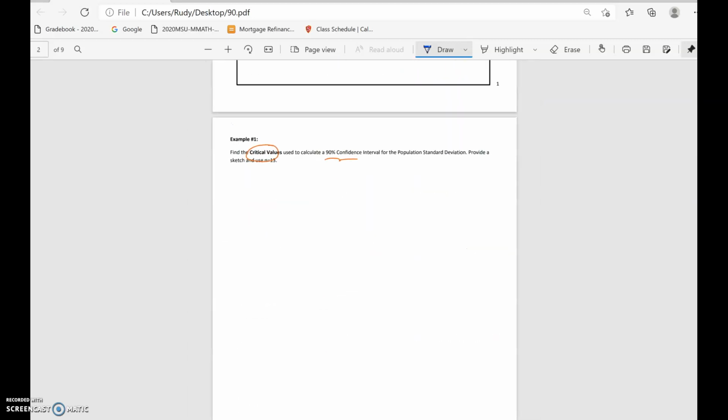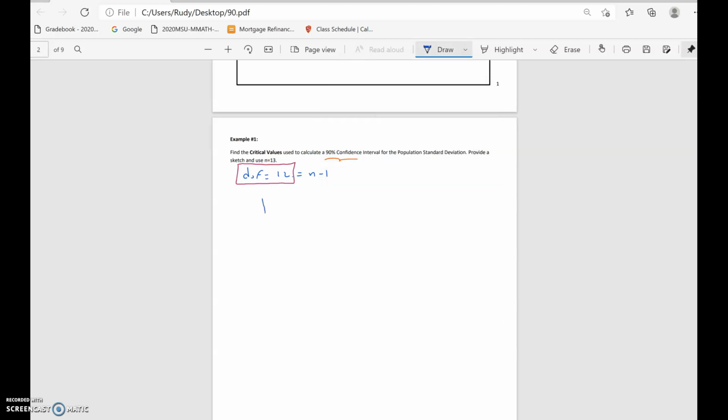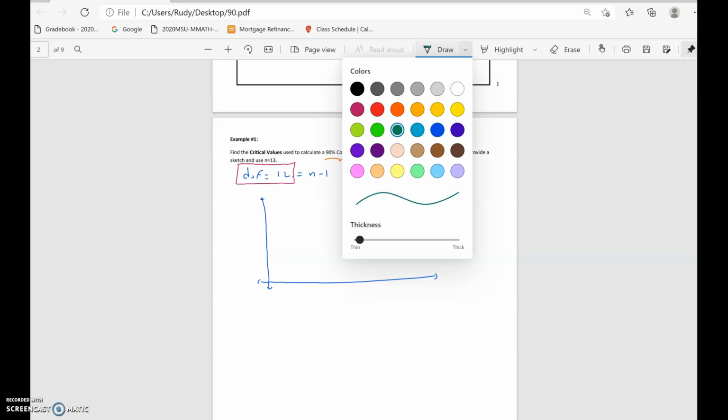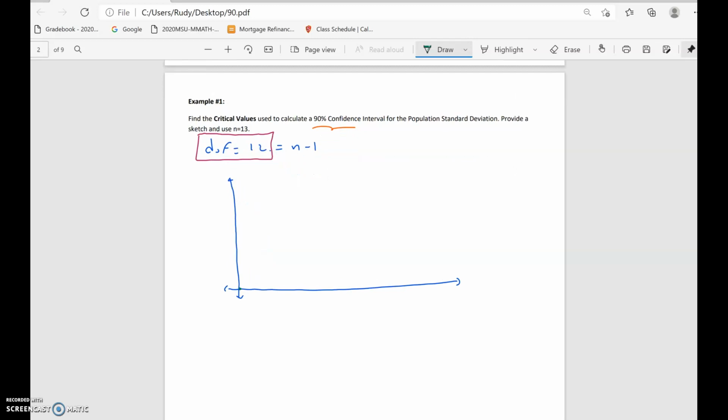So let me provide a basic sketch, and our degrees of freedom are going to be 12. So this is using the formula of n-1. And let me just box this in. So we're going to be looking at the table at 12 degrees of freedom. And remember from a previous lab that your chi-square distribution for a small degree of freedom is not to scale, but it is in the first quadrant. And I'm just going to say that it's going to be in this format.